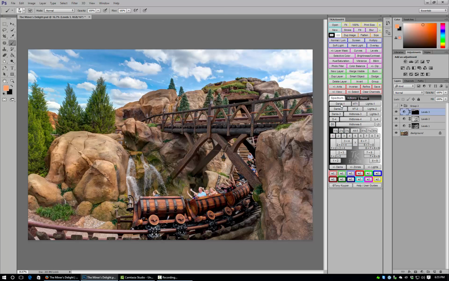So again, just a quick rundown. You've got several different options you can use here. I usually stick to these here at the upper half of this bottom panel, but you can actually use these down here to really fine-tune the mask. I'm not going to go into those in this video, it's kind of too complex for that, but Tony Kuiper actually has some fantastic videos on his website if you do go check out the panel that cover in more depth a lot of these buttons and how they allow you to fine-tune your mask.